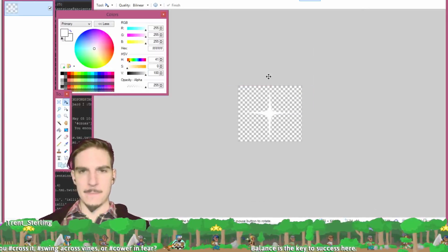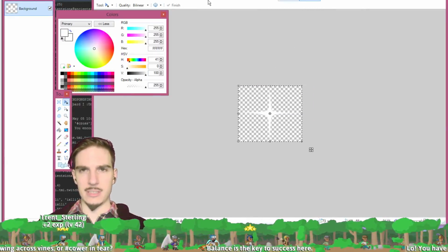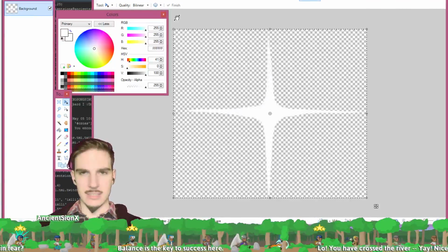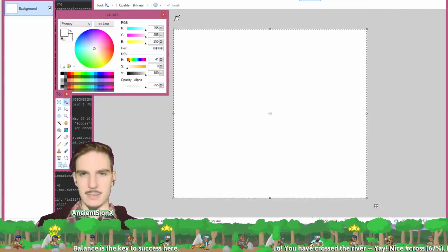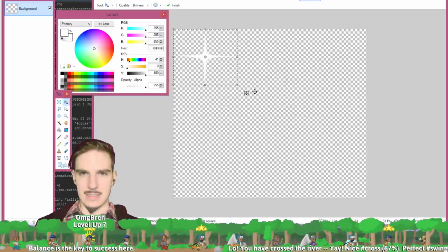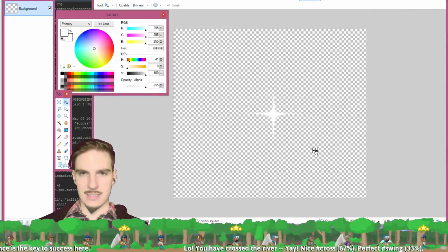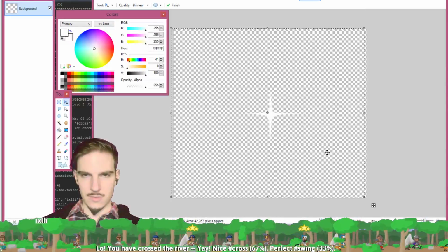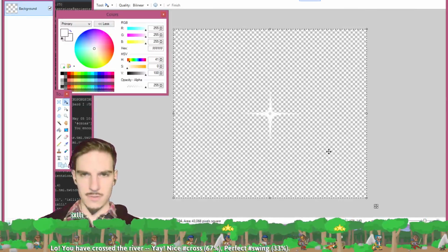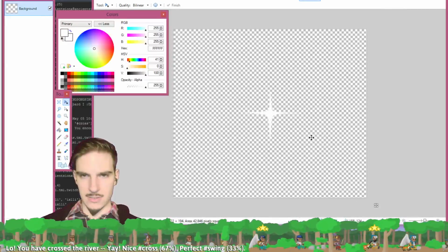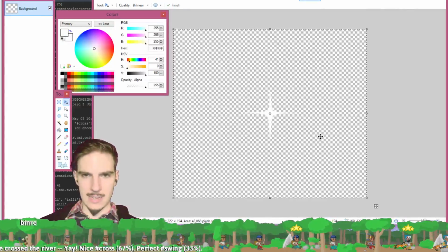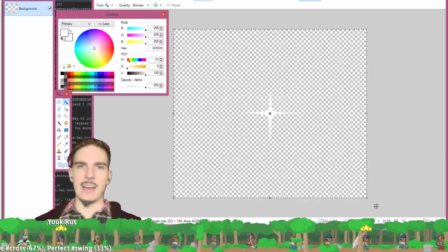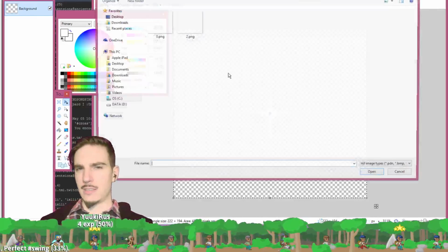And then select all, copy, and then undo, and select all, delete, paste. Okay, so now let's center this. Yeah, that's close. Almost there. Yeah, that's pretty centered. Alright, so this is frame 0.